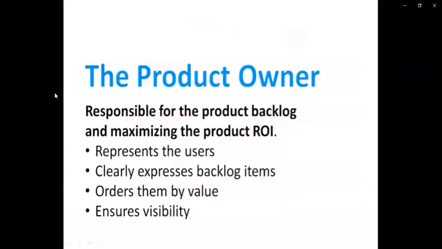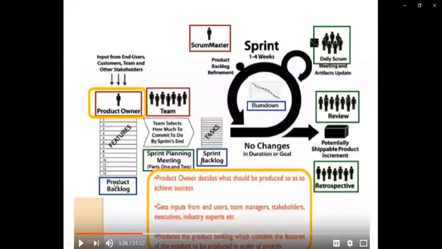Okay. So for this purpose, the responsibility for the product backlog lies with the product owner. That means they have responsibility for the product backlog and maximizing the product ROI. Basically, whenever we consider responsibility, that means the roles and responsibilities of each person involved in that particular team, that we have to understand here. When I say product backlog, what do you mean by product backlog? Product backlog kya hai? It just contains the features which are to be executed first, and I have to decide that in the product backlog.